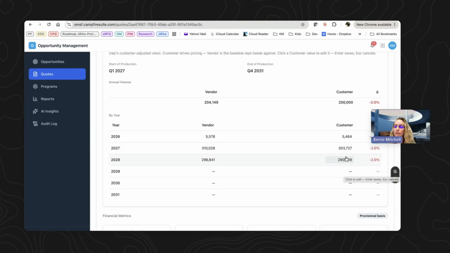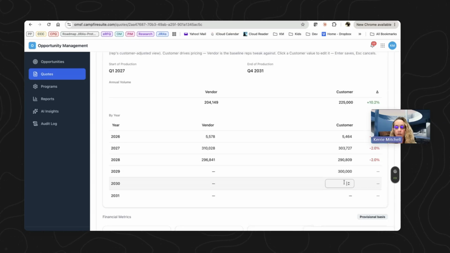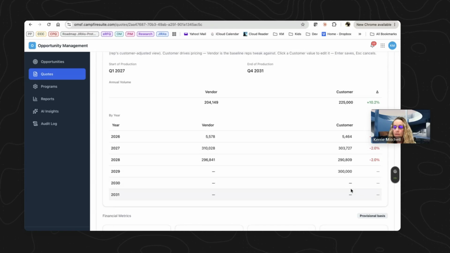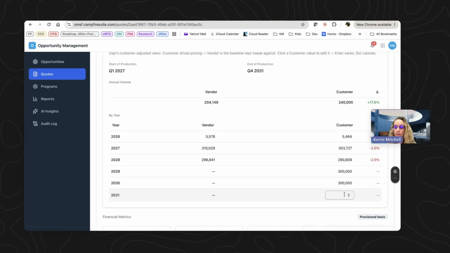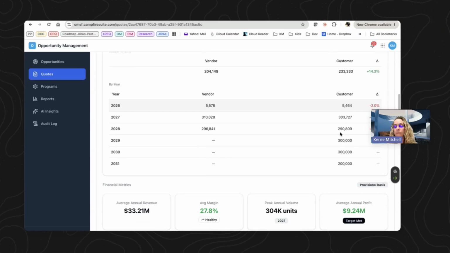I can also edit any particular number, or I can add these extra volumes here. Let's just say I'm going to put in some volumes to get these outer years done. And then we'll just go for 2 years. And then we'll go through it down. Okay, so easily as that, I just put in some extra volumes in here, or if you needed to change them specifically, you can do that as well, and override.